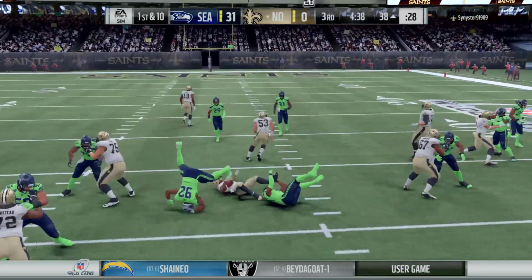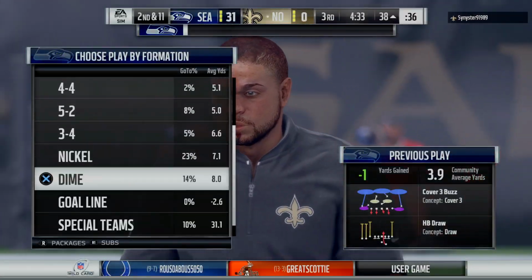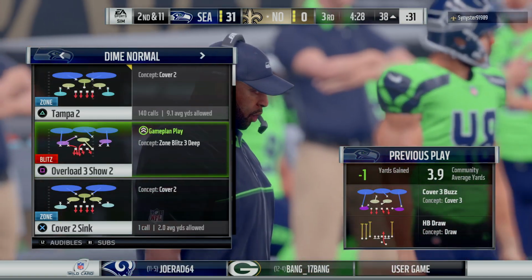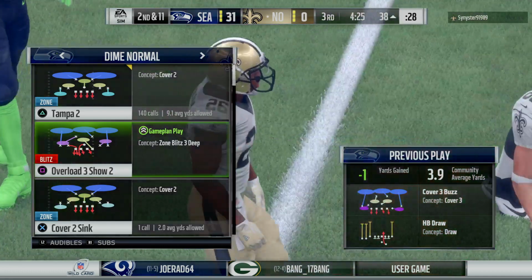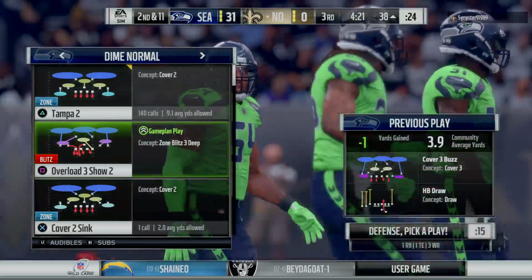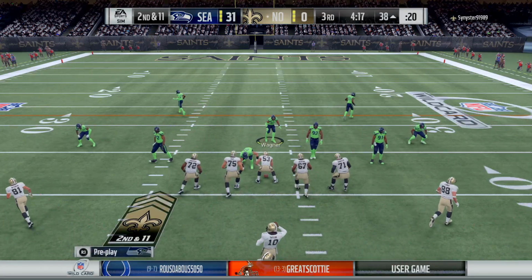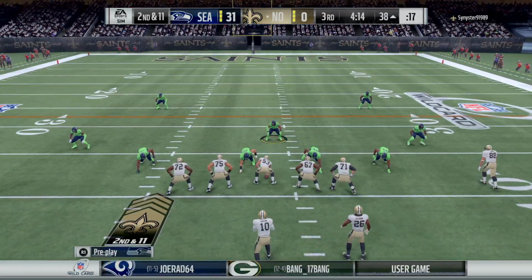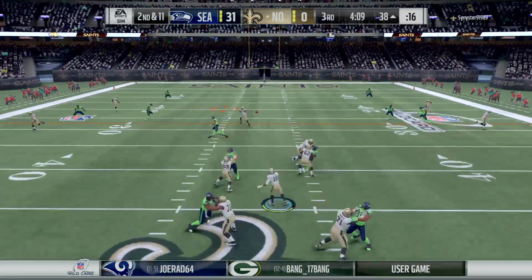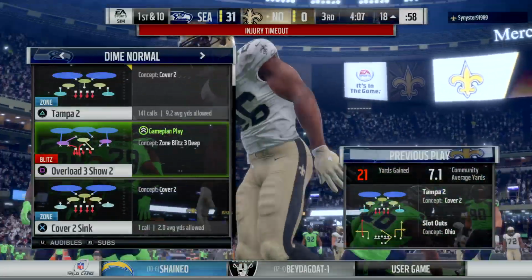They'll run it now out of the gun. And it's been like this all night long. Nowhere to run as they stop him behind the line. That's going to go as a loss of a yard, and it'll be second down. And the offense behind the chains here a touch on 2nd and 11. From the gun, it's Taylor. And he gets this one all the way down inside the 20-yard line.